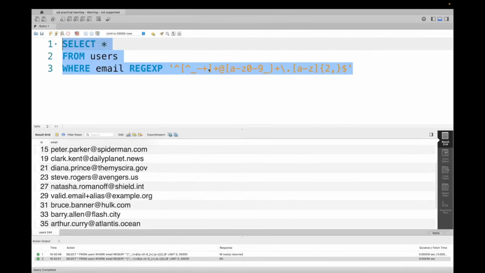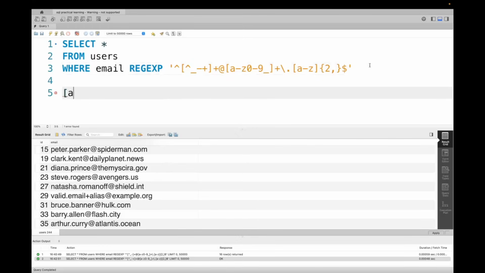And you see, even though I have included plus and my pattern says underscore, hyphen and plus should not be included, right? Because I am negating it, but I see a plus there in my output. Now, what has gone wrong here? So you remember this hyphen is used something like this. If I say A to Z, right? So this is how a hyphen is used generally. Now, if I'm using hyphen somewhere in between, then it will not know whether it is to define a range or what exactly is that, right?